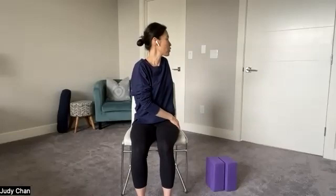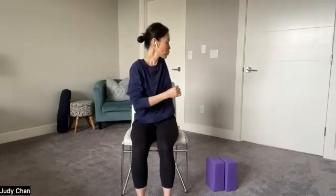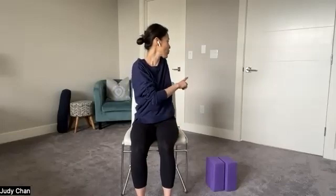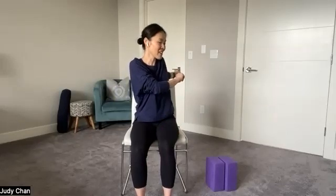Again, feeling the feet flat down onto the ground. Feeling your sit bones ground down. We're just twisting in your spine. Good. Let's start to unwind the body on your next exhale.